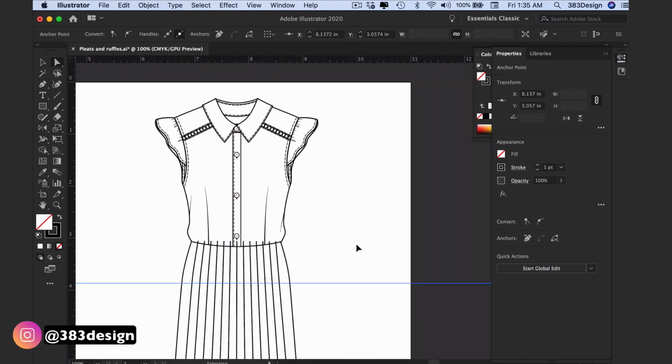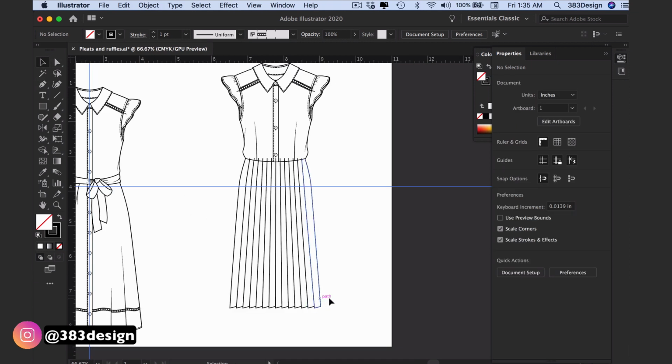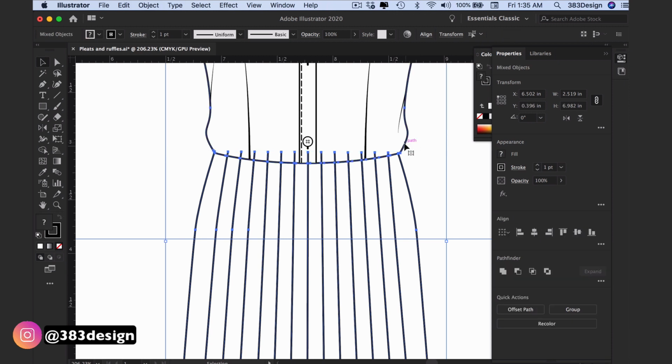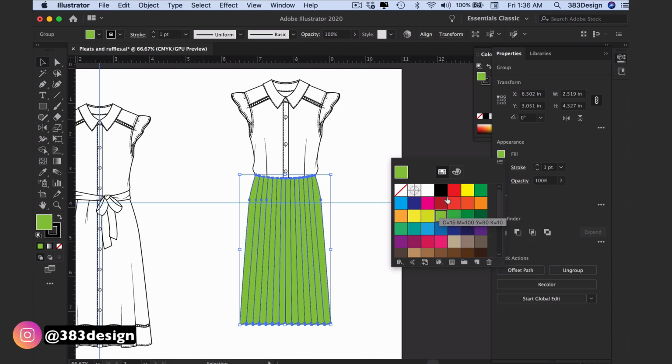The last option, which is great if you're planning to add color, is to use the Shape Builder tool. Now, you guys know I love the Shape Builder tool, and it's a great tool for creating shapes, but it can also combine and delete objects. So to delete the extra lines, press and hold the Alt or Option key and click directly on the small lines to delete them. Just make sure you click directly on those lines so that you don't delete something you didn't intend to. So now, not only have you cleaned up your sketch, but you're also able to easily fill it with color.